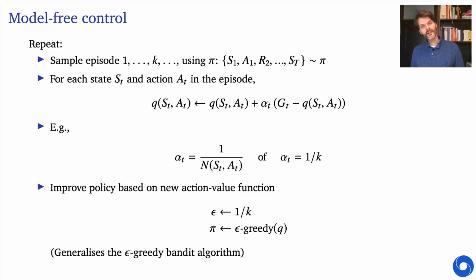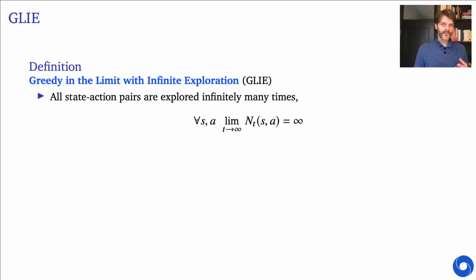So we see that the evaluation and the exploration are both time dependent here, but on every time step we're doing this approximate version where we have some policy right now, we're evaluating that with some step size and some samples, and then we're going to go partly greedy. And the reason to pick this epsilon is that it actually has a certain property which is desirable for these theoretical properties. We call that property greedy in the limit with infinite exploration.